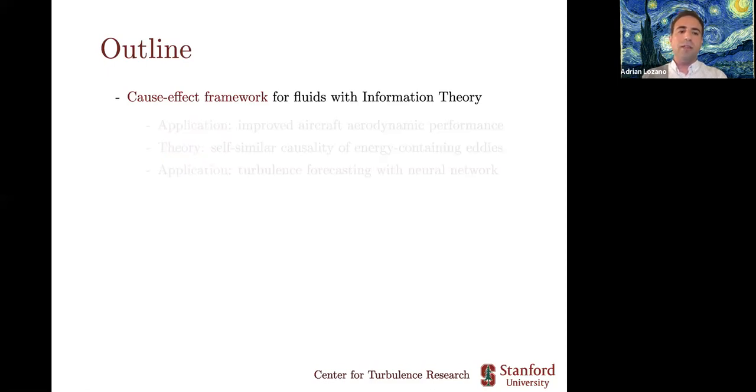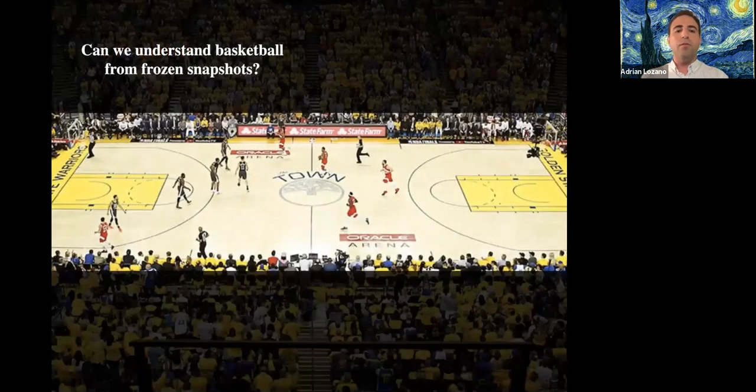So then let's move to this first point, in which I'll try to motivate why we should also think in terms of this framework. And for that, I usually like to use this picture. This has nothing to do with fluid mechanics, but sometimes I use it because I think it's very intuitive to convey the message. This is just a snapshot of a basketball match. And imagine that we don't know anything about basketball. Then I ask myself the following question: can I understand basketball just by looking at this frozen snapshot?